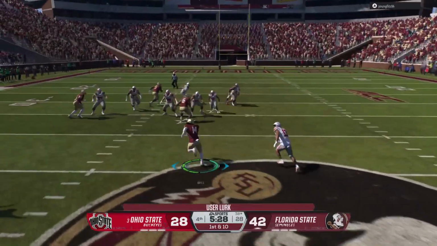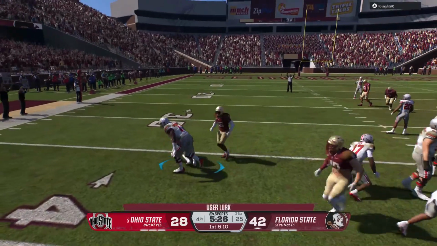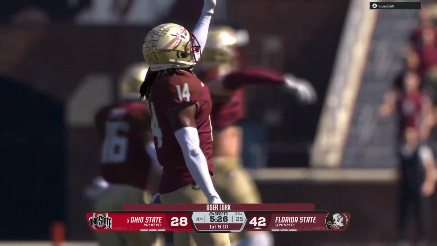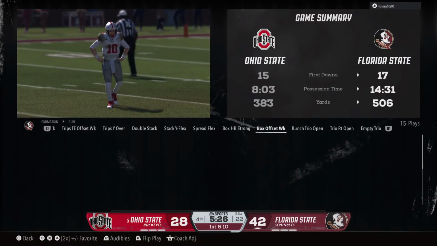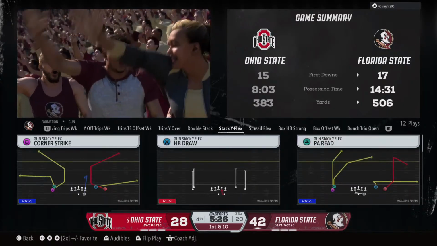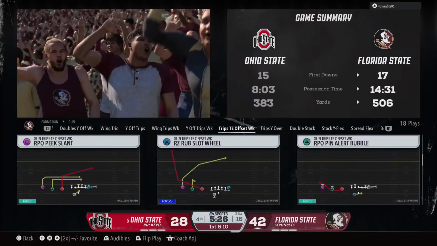Oh, it's picked off. What a bad time for a mistake like that. And they'll drag him down after a good return on the interception. The number one objective for a defense is to make the offense one-dimensional. Well, when they're trailing by this much, late in the game, they're one-dimensional. They have to pass the football.